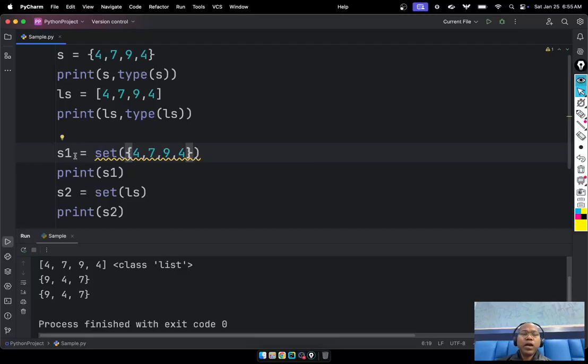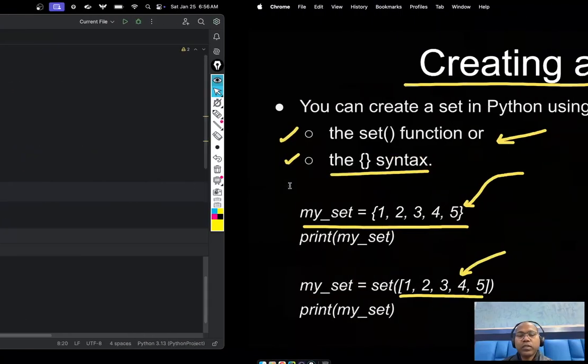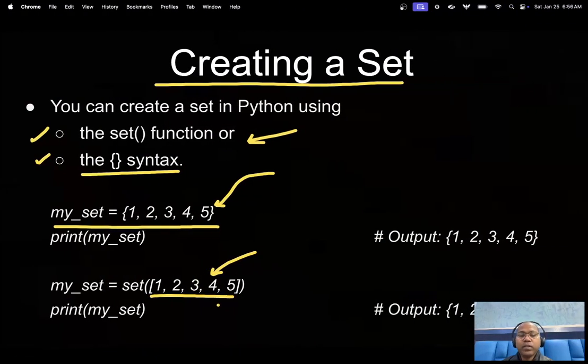Even this list you can pass as a variable or as a list. Both are supported. In the constructor you can pass the collection directly or just the variable name. In both cases it works.